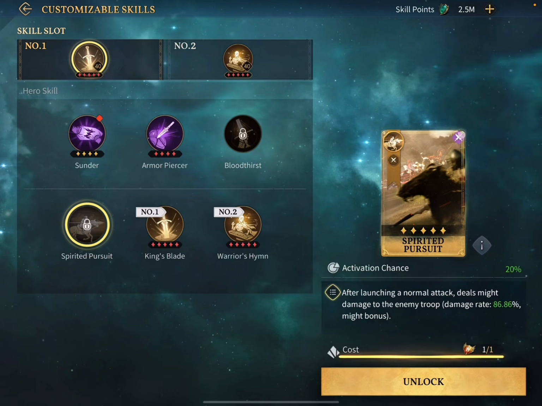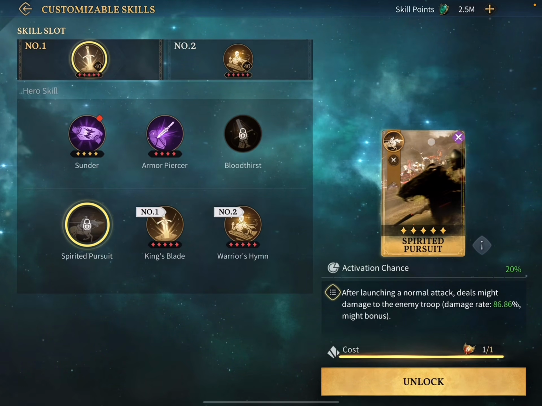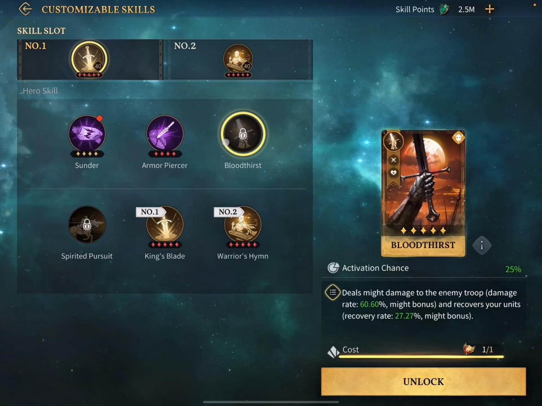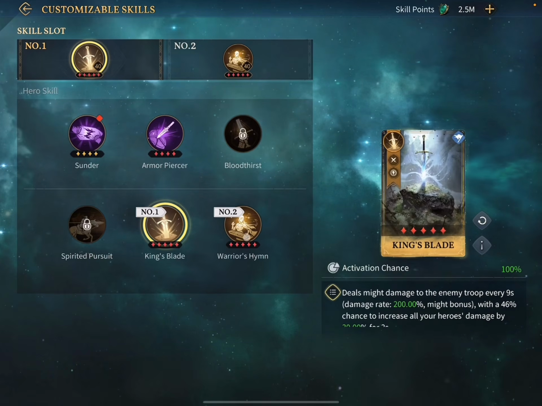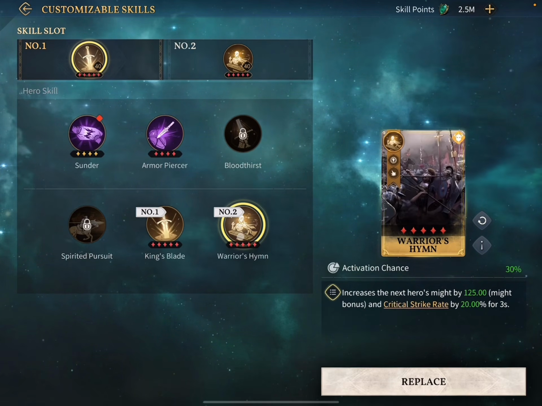And even if I put those gems for secondary strike, she still won't do that much damage. So I'd rather keep these gems for the secondary strike type of damage for Lubu, or actually for my Archer's March. And obviously we can also use the Bloodthirst if we want to, because this will heal your units. And in this case, sure, the gems increasing your healing would be the best choice, but I have decided to actually go with the King's Blade and Warrior Hymn.